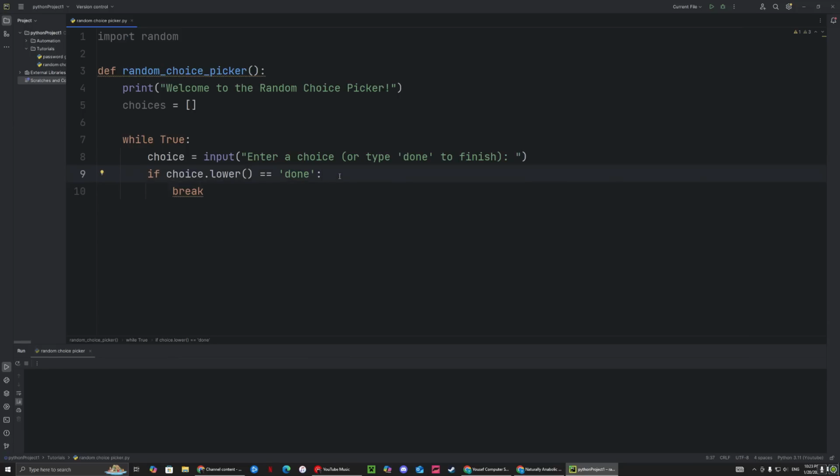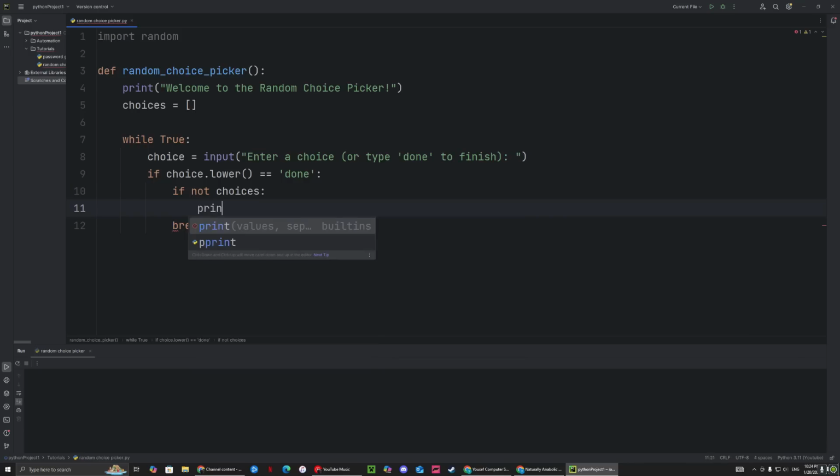But if not choices, and this is going to basically make sure that we type a choice, instead of just typing done without having any choices inputted, we're going to say if not choices, print "You need to enter at least one choice."